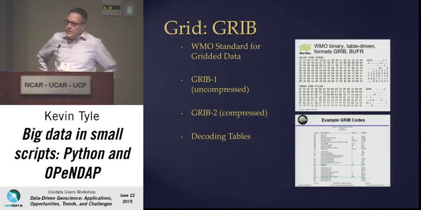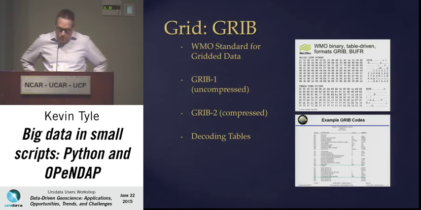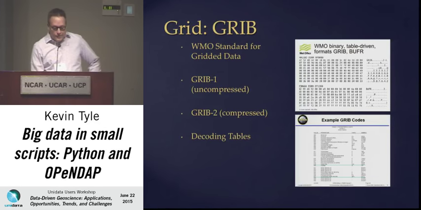Now GRIB is a WMO standard. Pretty much any model data that's being generated, say, from NCEP, ultimately is placed on data servers that might be FTP, might be HTTP, and maybe OPeNDAP as well. But the format is GRIB2. Earlier versions were GRIB1. GRIB2 enables compression to make some of these very high resolution data sets a bit more manageable in terms of being able to store them on disks.